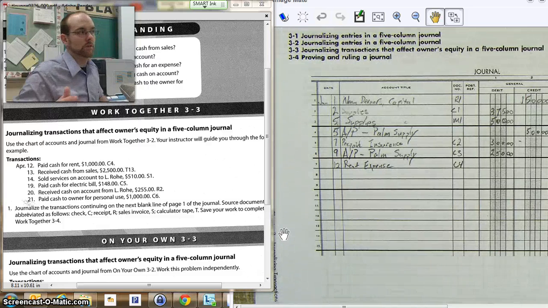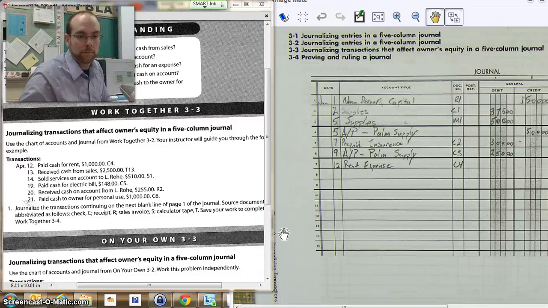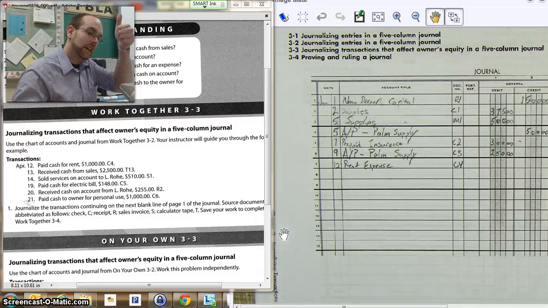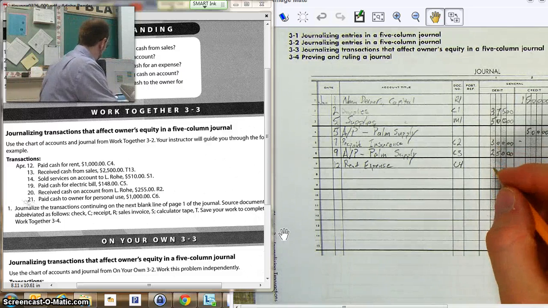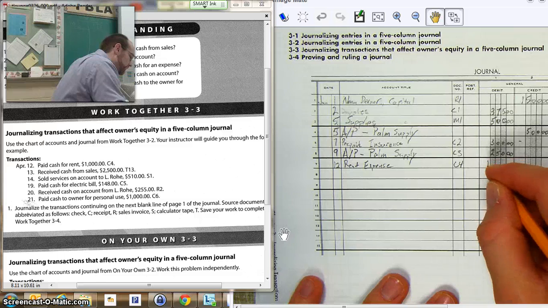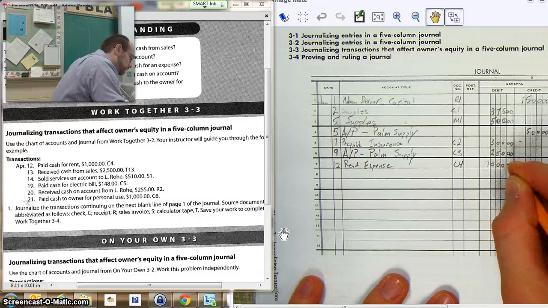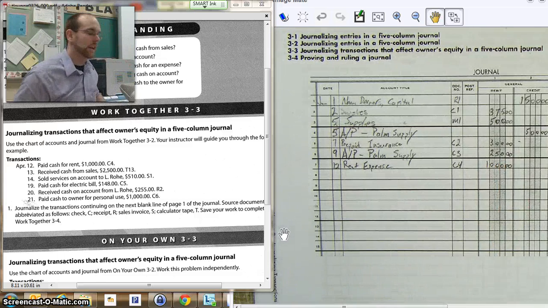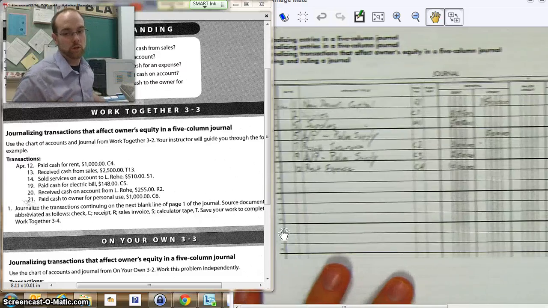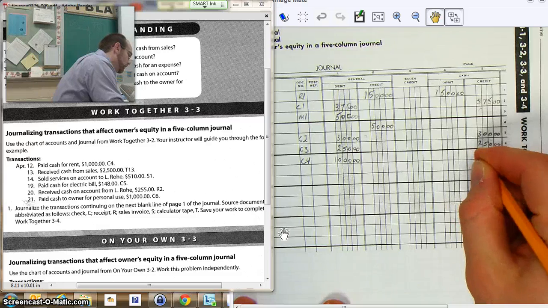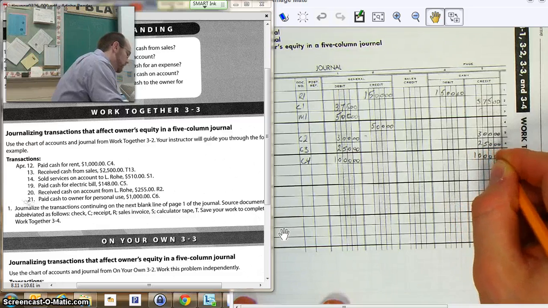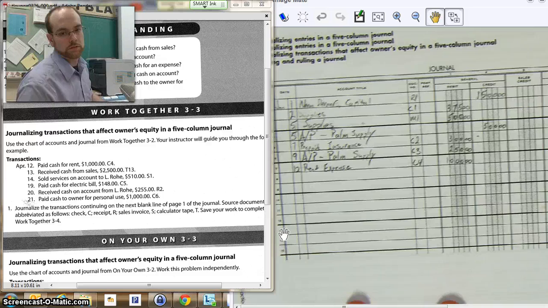And now the next thing we want to take a look at is what's our debit amount. So since we're paying cash for rent, rent expense is going to be the debit because that's the one that's going to go up. That's the normal balance of an expense account, we are going to go up for $1,000. The other thing that's going to happen is cash is going to go down, so our credit on cash is going to go down $1,000, and we have a debit and a credit here on this transaction. Working out nicely. Now let's look at the next transaction.